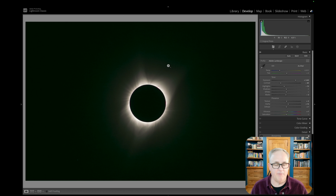One, it's hard for your camera to focus in the dark light of a total solar eclipse. So switching to manual focus and carefully focusing on the sun is going to really help you there. And then your camera isn't hunting around trying to find focus. Number two, you're going to enter manual mode of your camera so that you have control over ISO, f-stops or your aperture, and your shutter speed. And this is something I promote a lot in my Rhodes Scholar classes. I think manual photography is oftentimes the best way to go, but definitely in difficult lighting situations like a total solar eclipse.